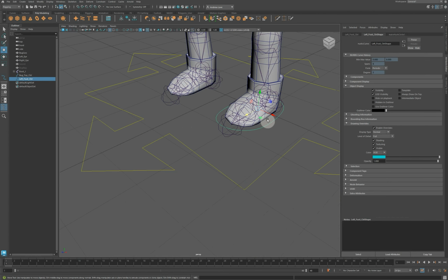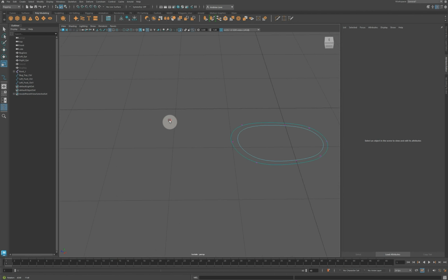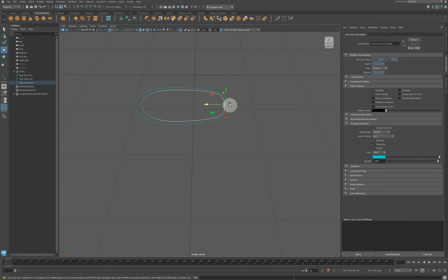So, I need a toe control and I need a heel control. So, what I'm going to do, I'm going to get this guy. I'm going to go show, isolate, select, view selected. I'm going to Control D, R. And so I've got that one. Go control vertex. So this is going to be the toe control. So I'm going to get those three at the back there. I'm going to scale them flat. I'm going to move them forward until they're in line with those two.